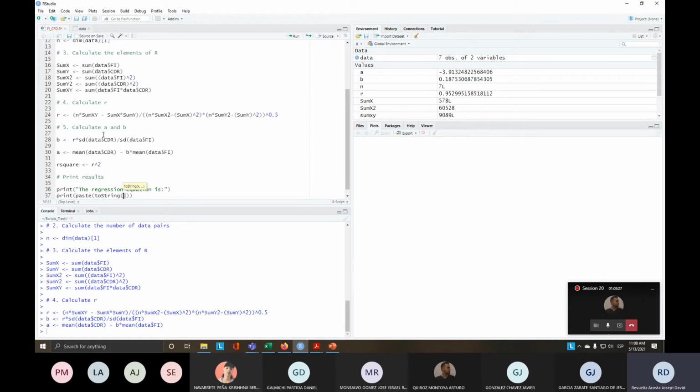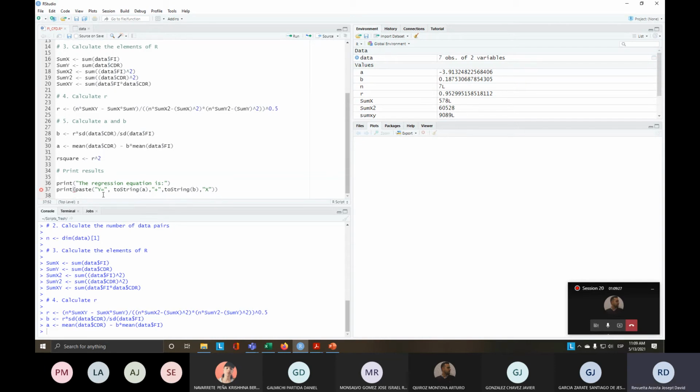Well, actually no, because this is Y equal to, we say now to a string, and then we just type, in this case, equal to A, variable A, and then we put another plus, and then to a string again, and this is going to be B, and this is going to be X. Like this.